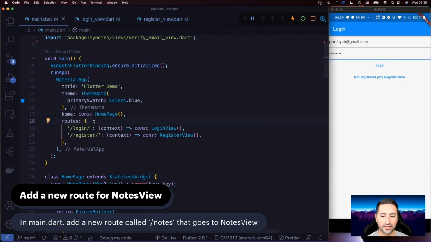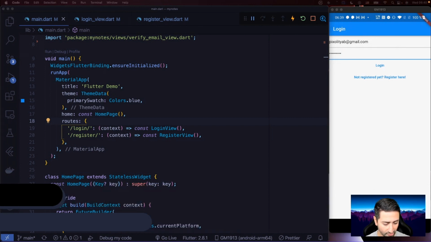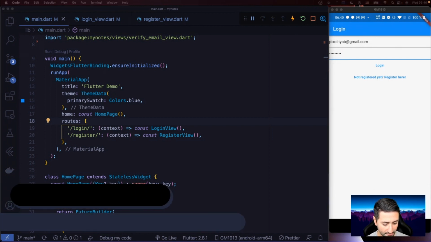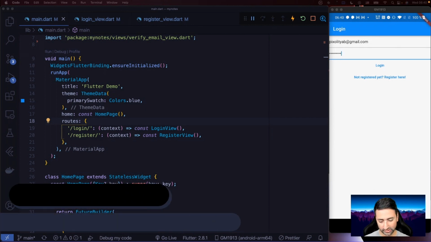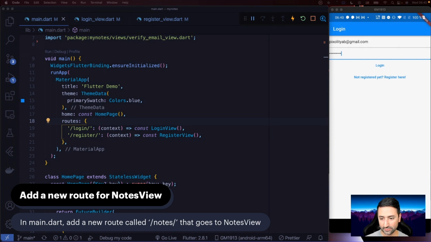Now remember, the main function does not get recompiled when you do a hot reload. Keep that in mind. So we're now going to modify our routes and create a new route. As you can see here, that is called notes. Actually, it should be notes slash. So I'm going to hide this caption and change it so that it is accurate, like that. And I'm going to bring it up again so you see the correct route that we have to create.